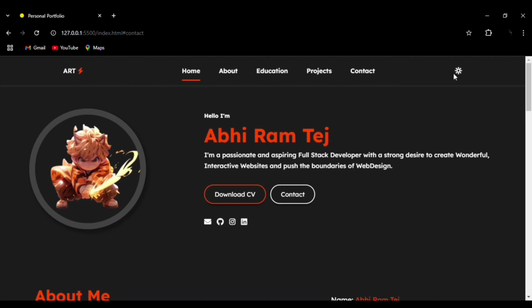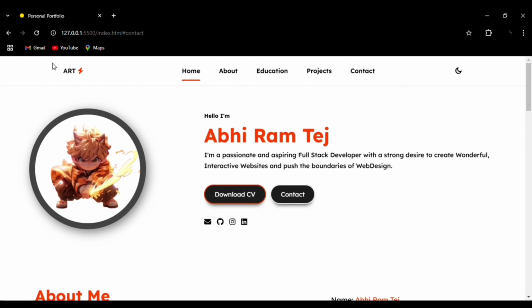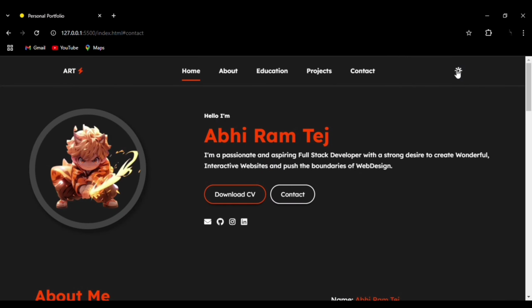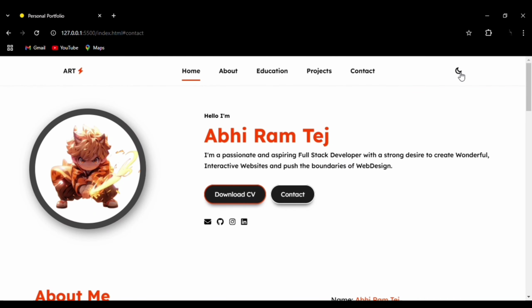Now let's go through the website. Right now we are in the header section. You can see the hover effect on the navbar elements. Then you can see the moon icon for change of theme. Right now we are in the light mode. By clicking on it, we can go back to the dark mode, and you can see the moon icon has been switched with the sun icon. Whenever you click on this icon again, you will be moved back to the light mode, and you can see the image hover effect and the box effect around the portfolio image. You can see the button hover effects and box shadow effect and 360-degree rotation on the social media icons.